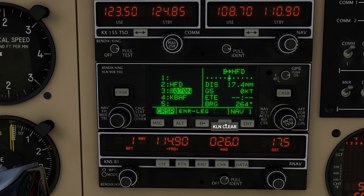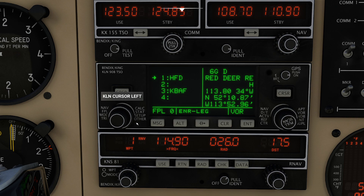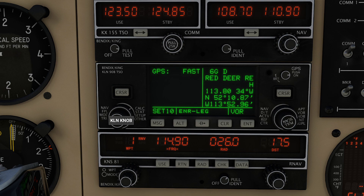You can always press the cursor button and that'll immediately correct it. One of the interesting things you've probably observed is this is load flight plan zero — it's actually asking you a question. If I use my cursor and go up there and press enter, it's going to ask you if you're sure you want to do that. Nothing happens here because this would be loading into flight plan zero — we had nothing there, so we didn't overwrite our flight plan, which is actually pretty good. You can see that our flight plan has been updated and all of our navigational data has been changed.